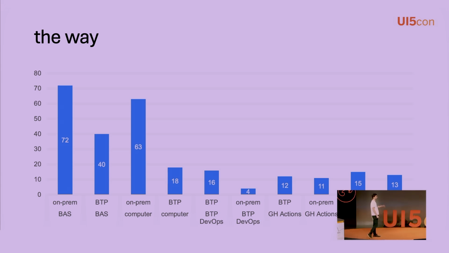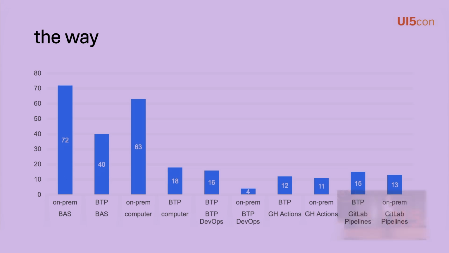So how do you actually deploy? From where to where? Like the first four are from basically your local IDE, let's say VS Code or your computer, to either BTP or on-premise. So what would be the ideal way to use some sort of CI/CD? That's unfortunately the answers on the right, like BTP DevOps or GitHub Actions or GitLab. So that would be the ideal way to deploy your app and integrate some tests and checks in there.